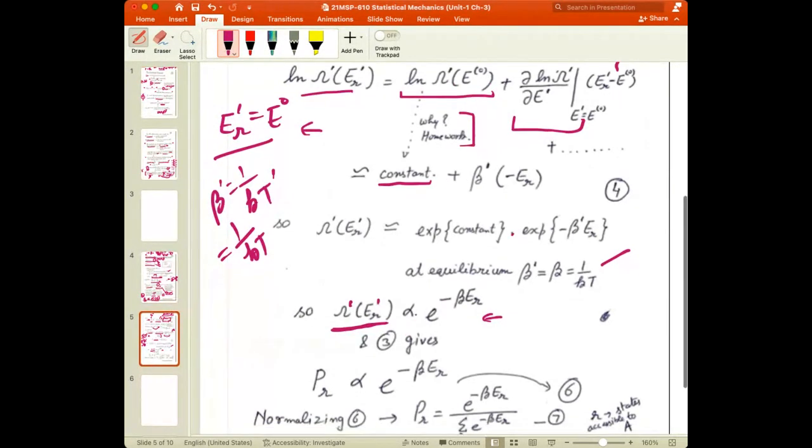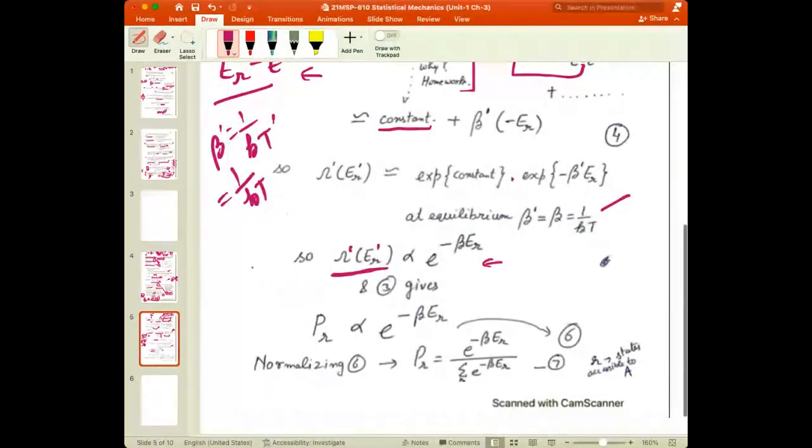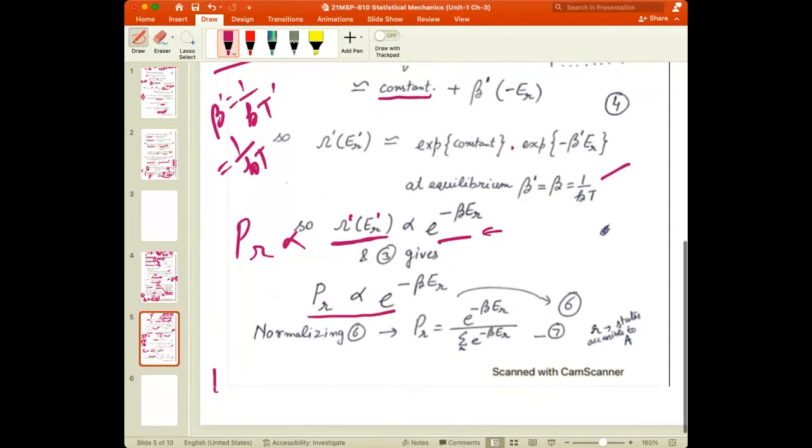So this is the end result we saw by expanding this function around E R equal to 0. Now, because my probability was proportional to this number, it means my probability is proportional to this now. Okay, so we can normalize this. I can calculate my probability in state 1, which will be proportional to e raised to power minus beta E1, because that's what it is saying, right? Similarly, I can calculate the probability in state 2, which would be e raised to power minus beta E2. So this way I can continue.